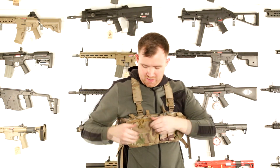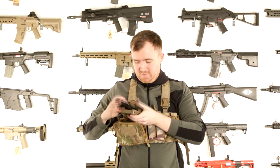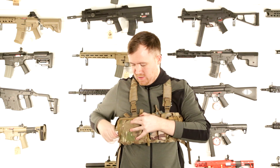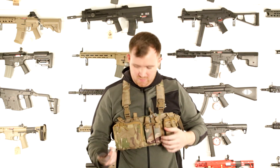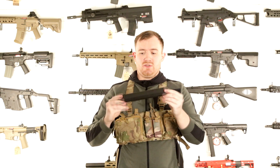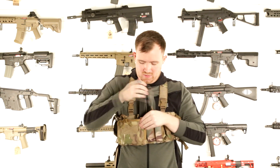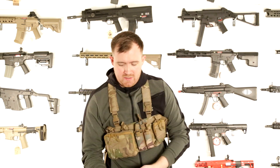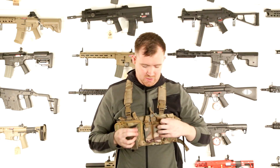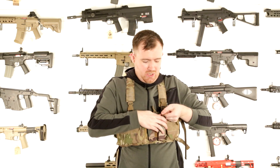Really lightweight with nice easy movement. You can put M4 mags and AK mags in these pouches. You've also got your longer style block mags like the M45 from Ares — they slot in as well, and you can probably get about eight of those in this rig compared to four standard mags. Then of course you've got your pistol pouches at the front — just slot those in, and you've got the elastic on top to make sure they're not going anywhere.